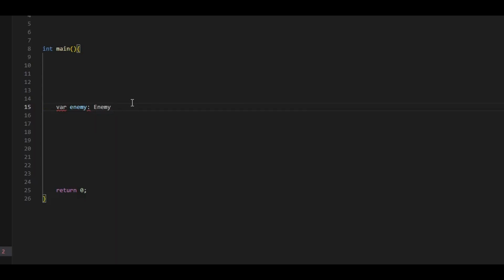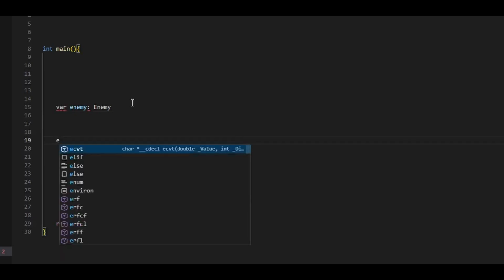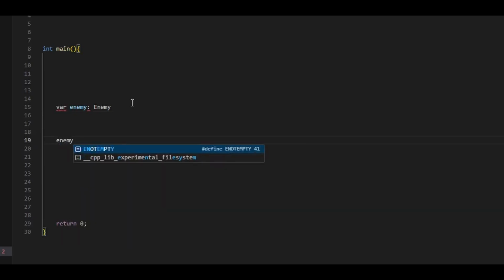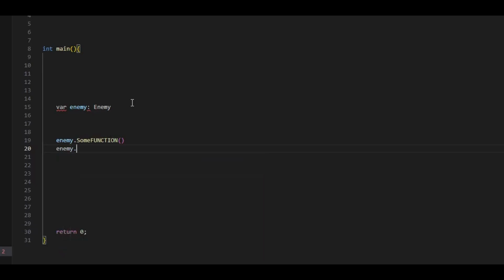You can write this in GDScript, and when you are declaring in some code, so enemy, and you put a dot, and when you put a dot you can call some variables, some functions in your enemy script. This is how you do it in GDScript, and maybe you can access variables with a dot. Remember this dot.